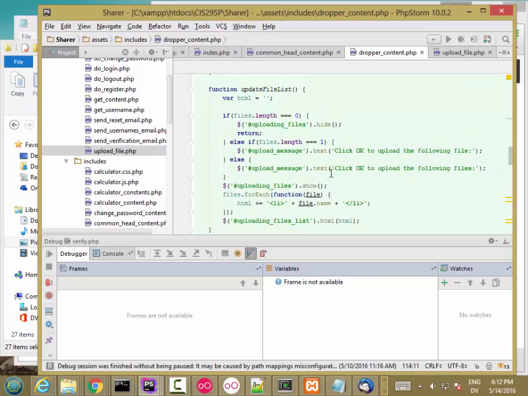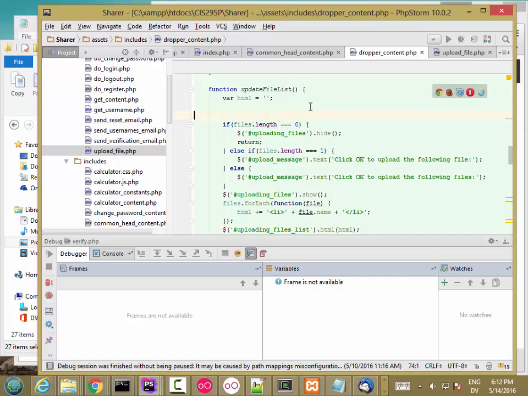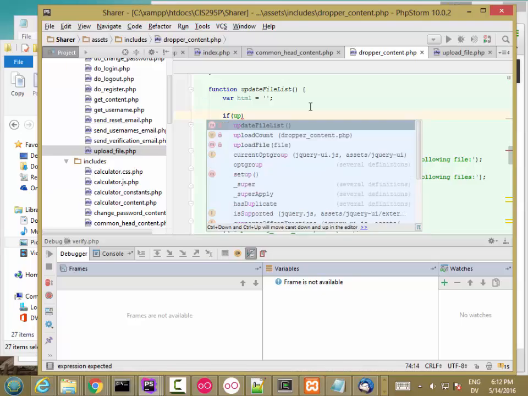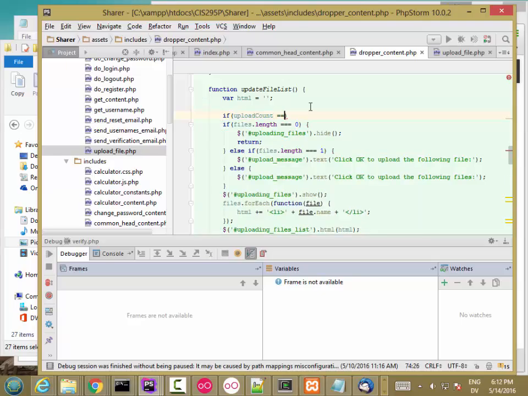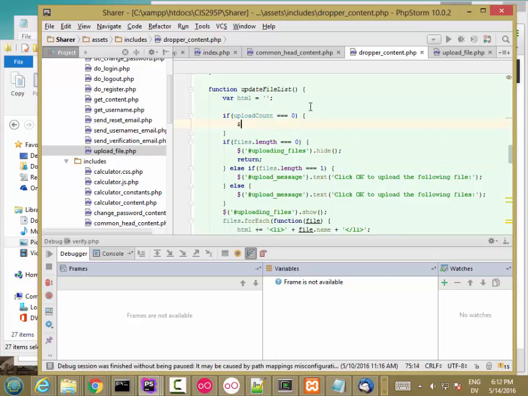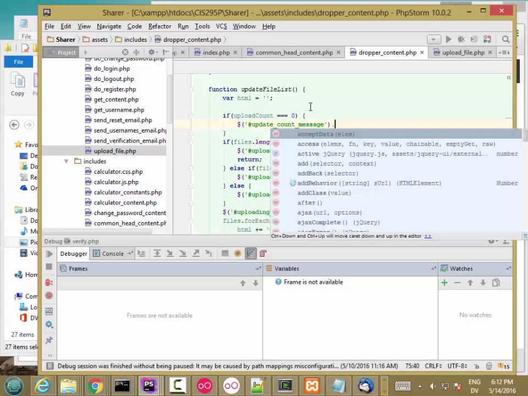So what I'm going to do is right here, if update count is equal 0, then update count message is just going to be empty.